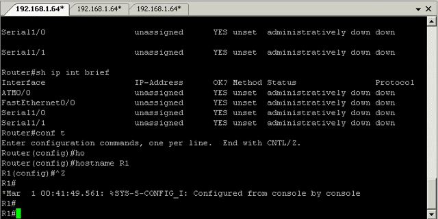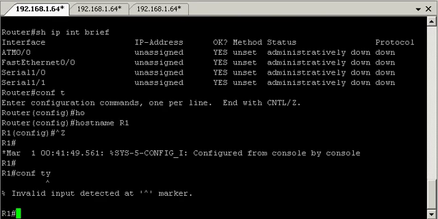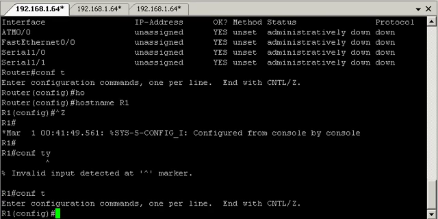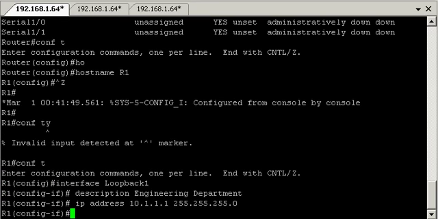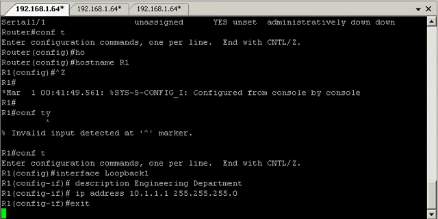Okay, so we'll be setting up the loopback for the engineering department first. For that, it'll be the standard config as before. And then there'll be an additional one which will be loopback 30.